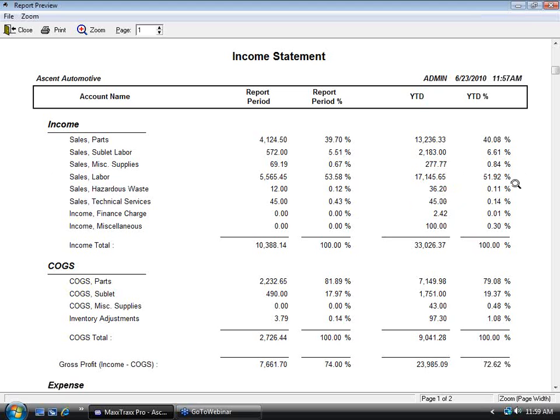What's that rule of thumb? And of course, mine's off a little bit. Usually 50-50: 50% of your sales should be in labor, 50% of your sales should be in parts. Again, that's why you pay the big bucks to the consultants. But you can see maybe your parts are not quite at that amount. Maybe you need to bump up your parts a little bit. A 5% increase across the board on your part selling price can make a big deal at the end of the year. So that's why this report is so important.